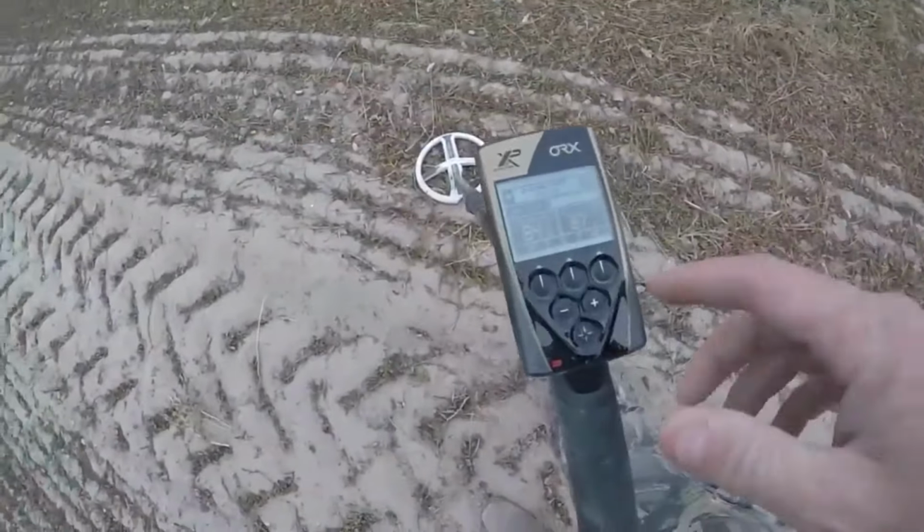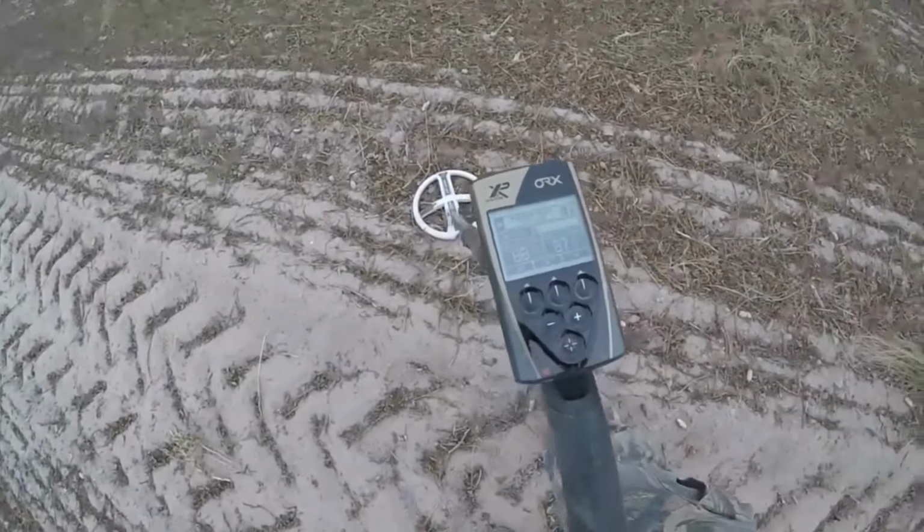When I'm in a large field that I know has deep relics in it, that doesn't have so much trash and whatnot, I'll hunt in Coin Deep. Now I will say this, just because this machine says coin in front of it does not mean that it's a coin machine specifically. Just ignore the first word and just look at the second word. So just imagine program 3 as being fast and program 4 as being deep. So fast and deep instead of Coin Fast and Coin Deep. I really wish they'd let you rename that, but it's okay.